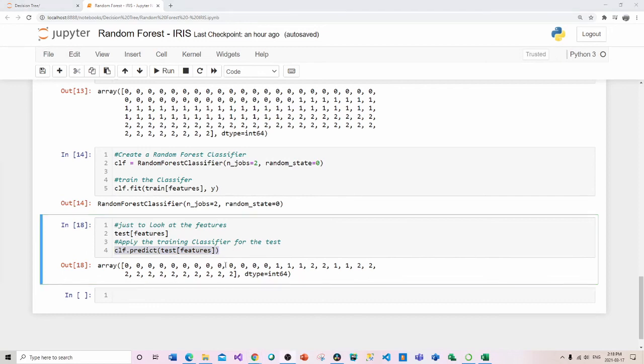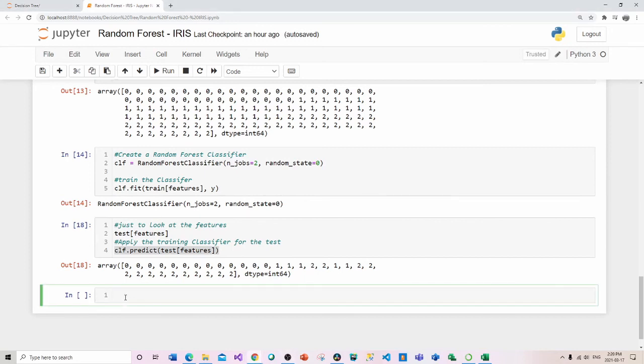And remember what these mean. It's predicting that all of these are Setosa. I can't remember what the other two are, but 0 is Setosa. So it is predicting that that's what that is, and the other flower types. And you can see that they're mixing. They're not all in the same order; they're not sorted is what I'm trying to say.